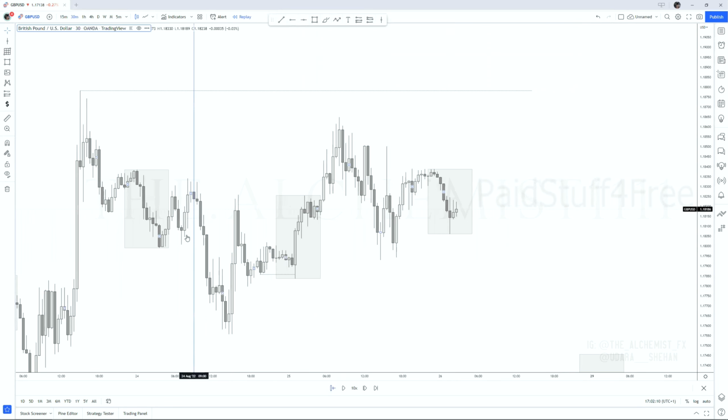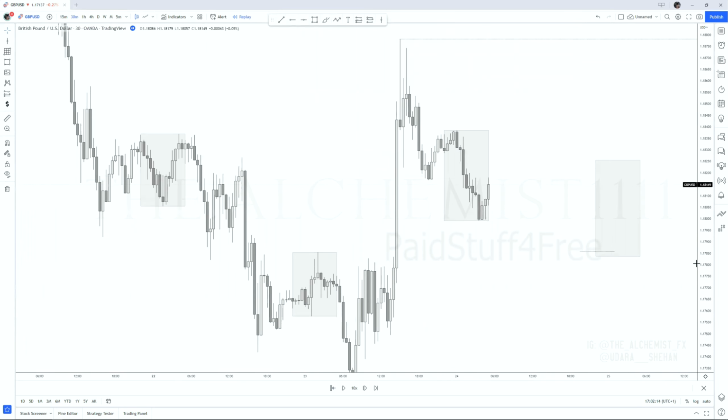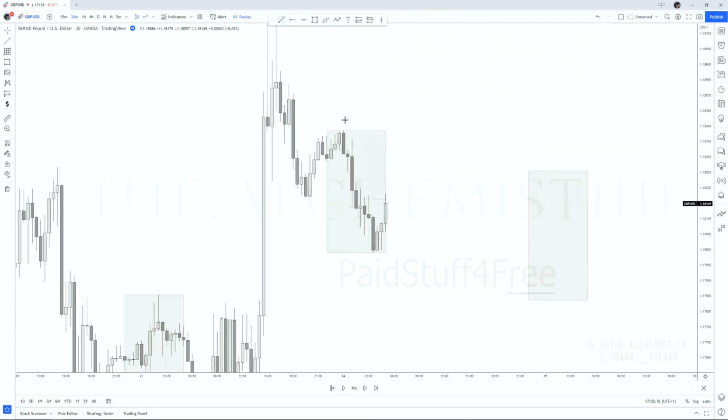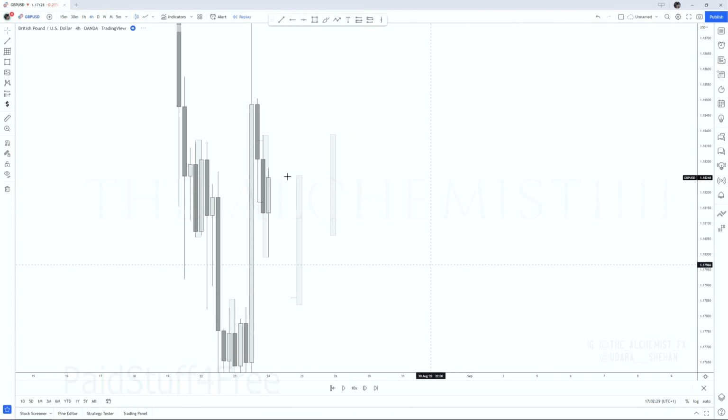Now look at this one. This was very clean. What has the Asian high done? The Asian high is a strong high, right? Why? Liquidity taken out and structure broken. Can you see it? Liquidity is taken out, structure is broken. So on the strong high, what do we look for? High time frame point of interest. There we go. What do we have? Rejection block. Yeah, we have the rejection block.